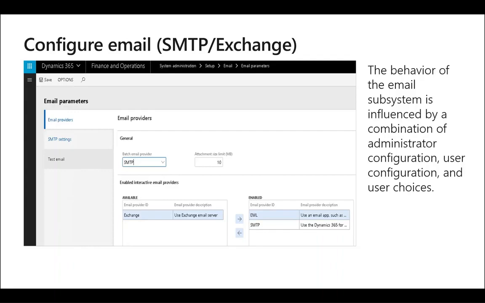The exchange provider will use the account associated with the batch process. To specify the maximum size of a single email that can be sent via the email subsystem, set a value for the attachment size limit field.